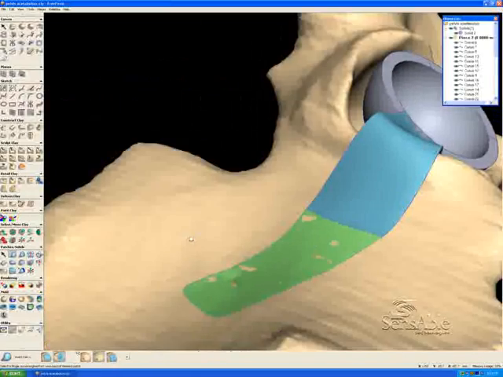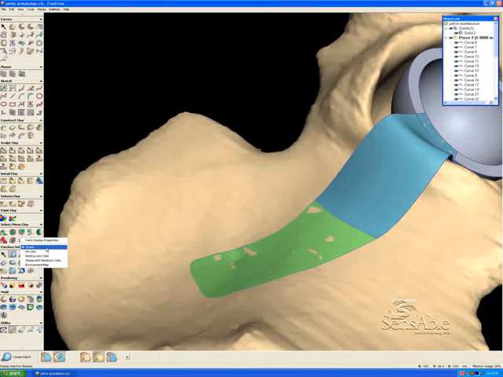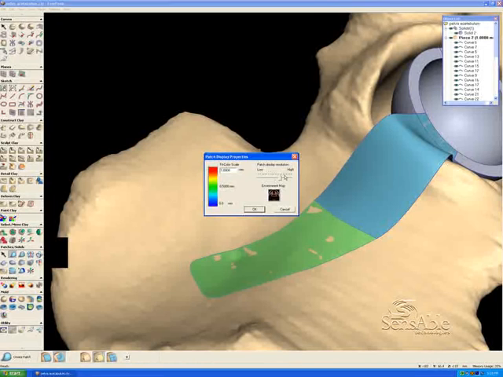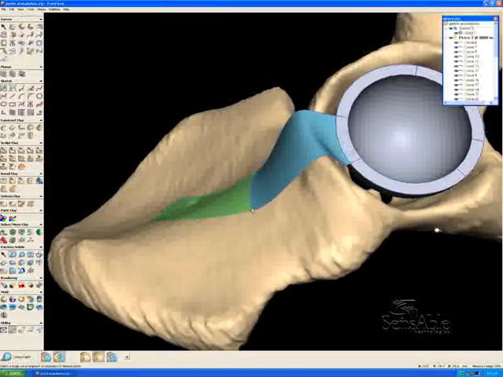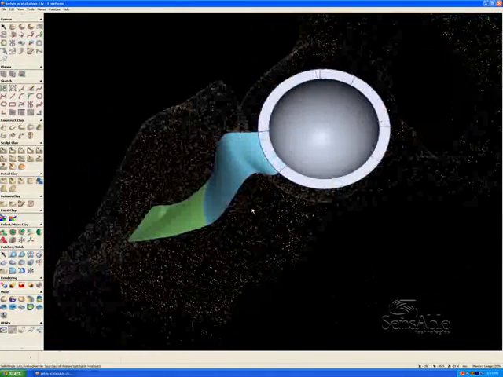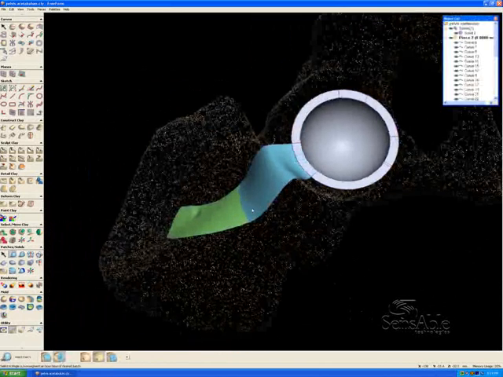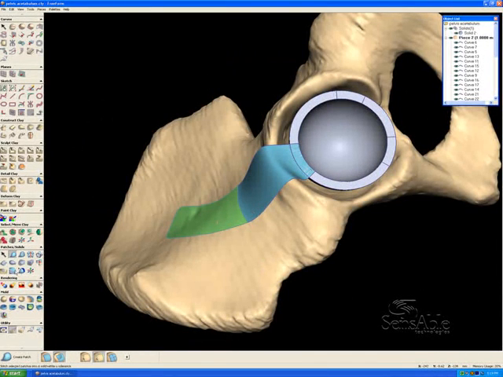I'm going to raise my patch display properties a little bit here so that you can see the surface that I just created a little bit more tessellated than the default setting, with a higher degree of tessellation. And now we have three surfaces. There's one on the edge there, this one over the ridge, and the one that's fit to the scan data of the pelvis. What I want to do is take these three surfaces and stitch them together into one surface. So right now I'm going to do that just by clicking All down here and stitching those three surfaces together.